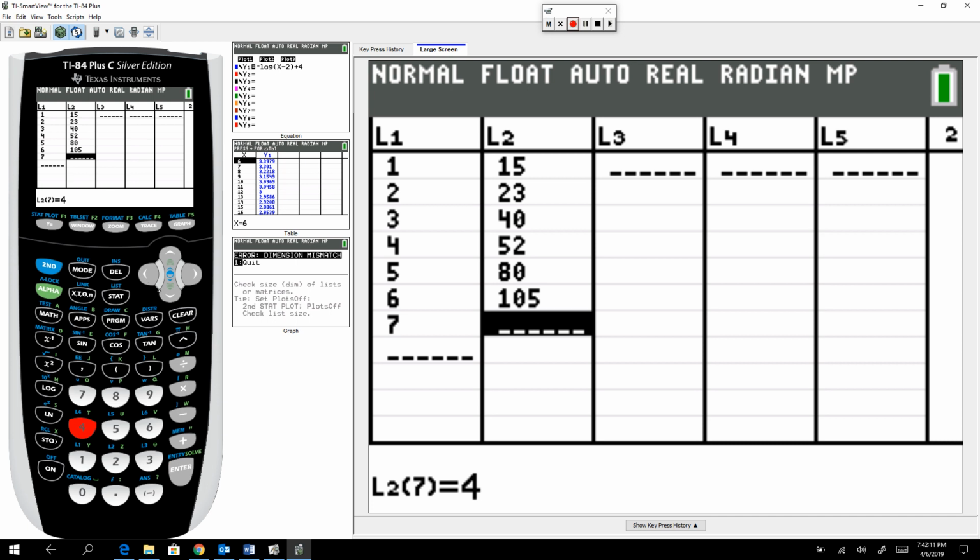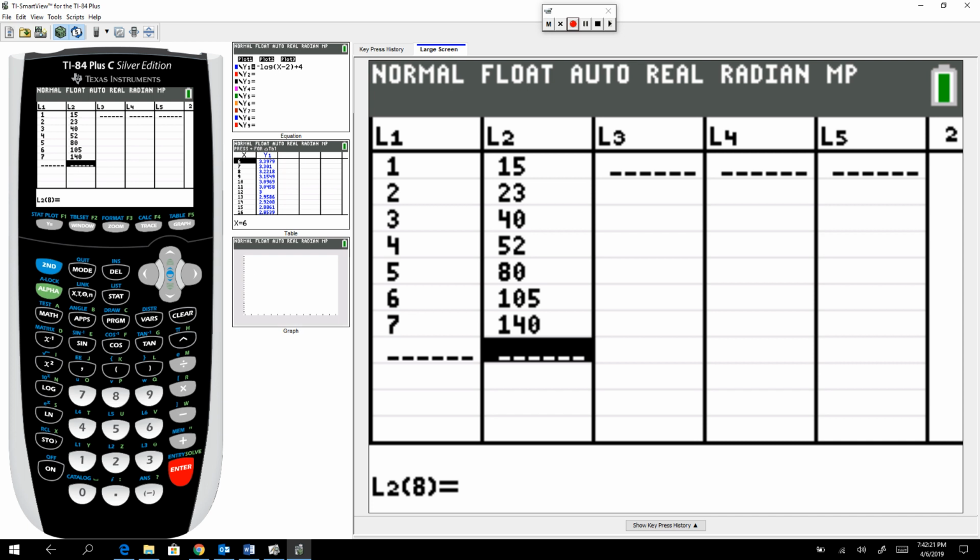And I will show you how to do this in Desmos as well in a moment. So we've got our data entered. We want to look at our data. We have no idea what this data looks like. We can kind of see that it's growing, but in order to look at our data, we want to zoom in on the statistics themselves. And so when we zoom in on our statistics, we say Zoom 9.